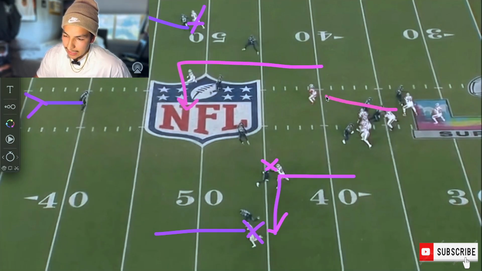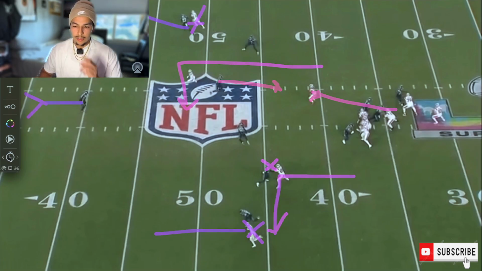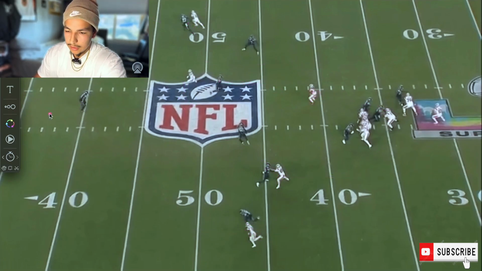You're gonna have the back out of the backfield kind of sit right here. So what that does is this brings the defender up. This brings the linebacker up so he can 1, 2, 3 hitch, and the ball is gonna be right there. So we're gonna kind of go through it again. So boom, fade route in cover 3, gotta cross that off. Fade route in cover 3, cross it off. Out route in cover 3, cross it off.